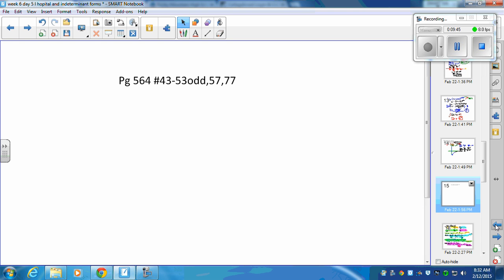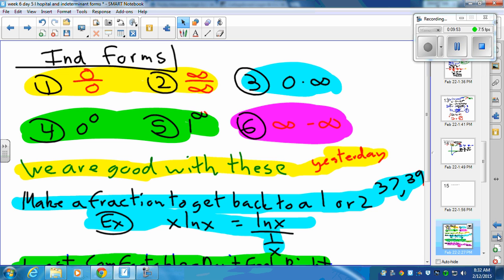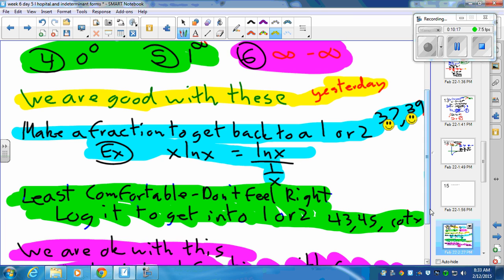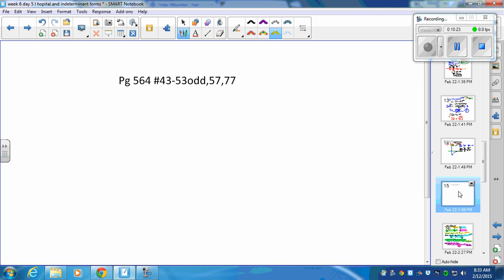Now, at the very beginning of all these video lectures, there was a part on highlighting the different options there. Okay? And it looked kind of chaotic with all of the coloring. But remember, the big thing that I want you to realize is I've told you on this page that you can take a look at that like 37 and 39, those are kind of more like the 1 and 2 combos. And notice 37 and 39 were yesterday's homework. Now stare at some of these where it's like 43 and 45. That's more of the log guys that you might not like. That's 43 and 45. That's buried in that homework for tonight.